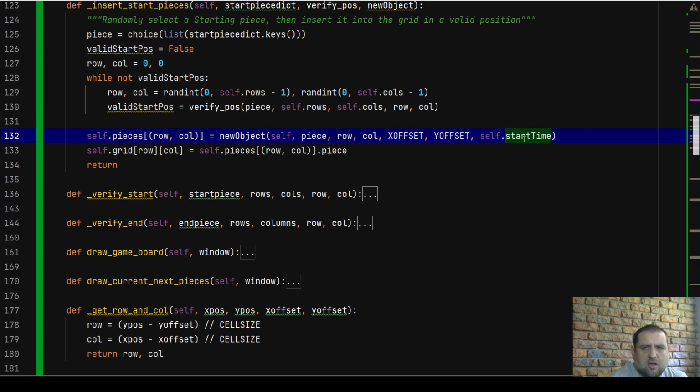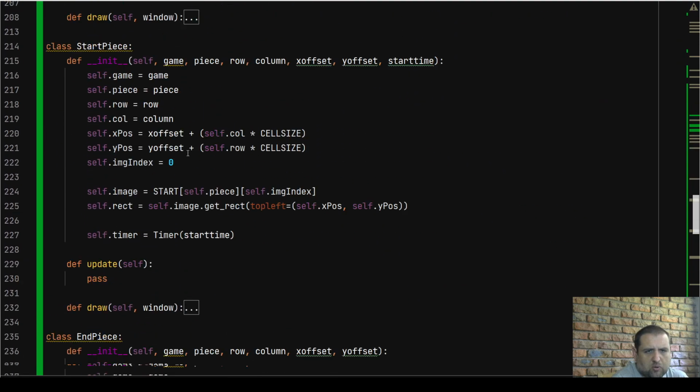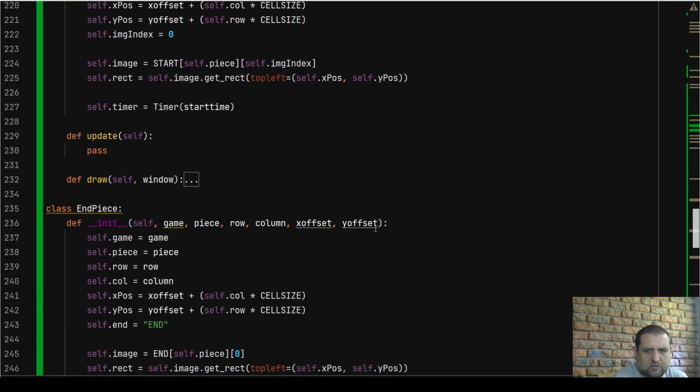Now self.pieces. All right, so now when we are calling the insert pieces, the starting pieces, we've got this additional attribute, which is going to be a problem when we call the end piece, because we don't have that additional attribute. So we're just going to add an argument. I wonder if we say star args. I wonder if that'll be an issue. Let's run quickly.